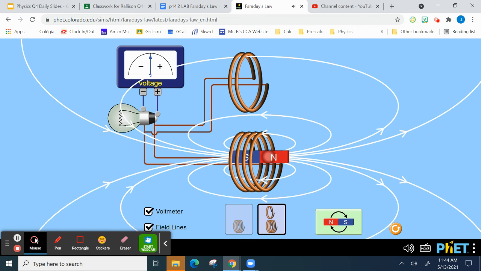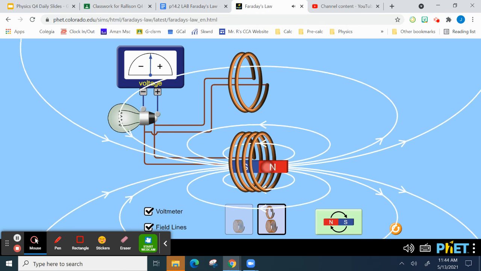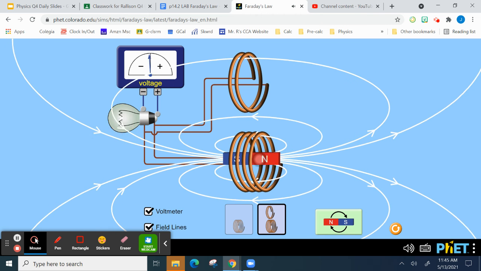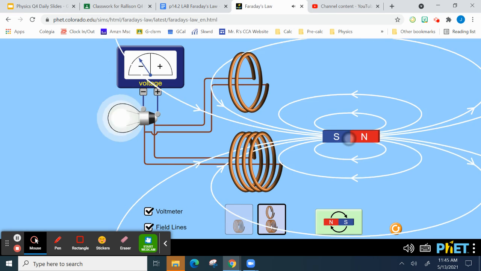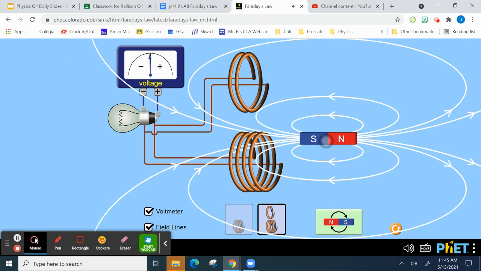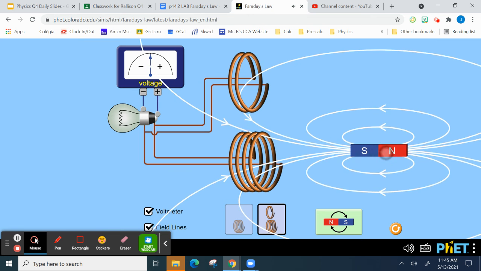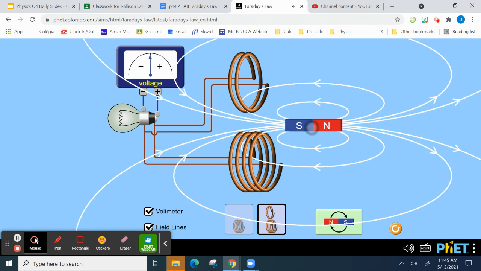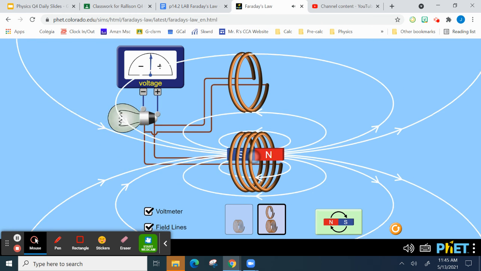Now that's interesting. See, look, I'm moving it up and down and I'm getting nothing. I have to do it that way. So the conductors have to be perpendicular to the field. So what if I jiggle it right here? Getting a little bit way out there, right? And then the closer I get, and they got a little tease sound there.